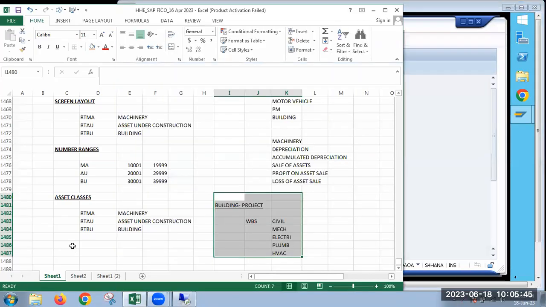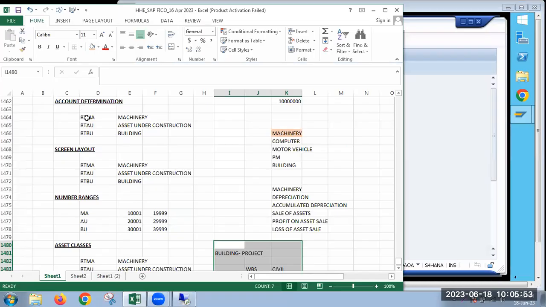Yeah. So we got 3 asset classes with separate determination keys, scale out rules, and the number ranges. For the determination key, we have not specified any accounts.